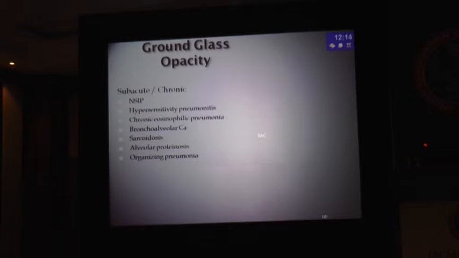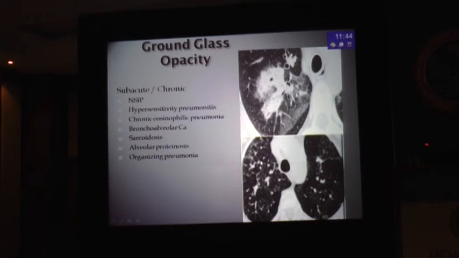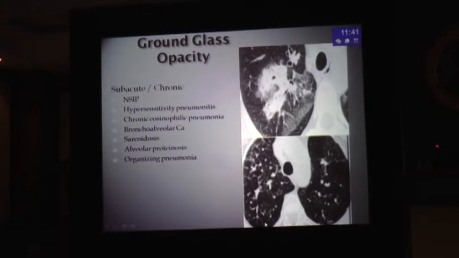And ground glass opacities can also be in chronic diseases, as in non-specific interstitial pneumonias and chronic stages of hypersensitivity pneumonitis. These are certain examples. So this is a long-standing consolidation, not resolving, but around it is an area of ground glass opacity. So this pathology is actually expanding. A case of bronchoalveolar carcinoma. And this is a chronic stage of hypersensitivity pneumonitis. There is thickening of the interstitium, very coarse thickening, suggesting that yes, fibrosis has started taking place. You can also see some fine nodules scattered throughout the parenchyma.